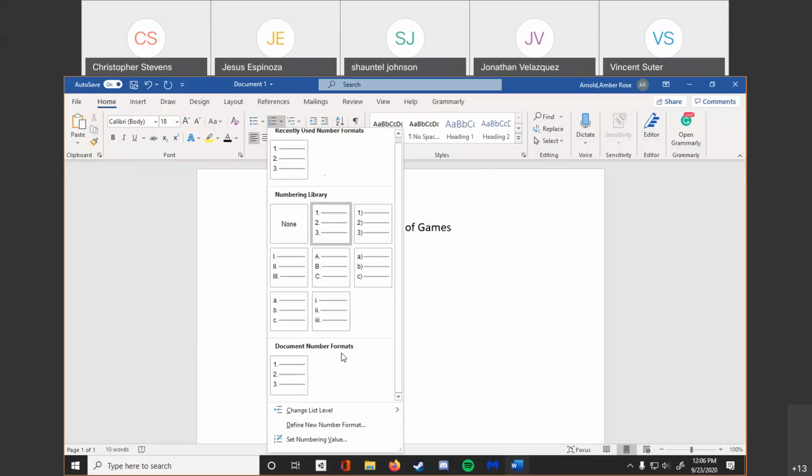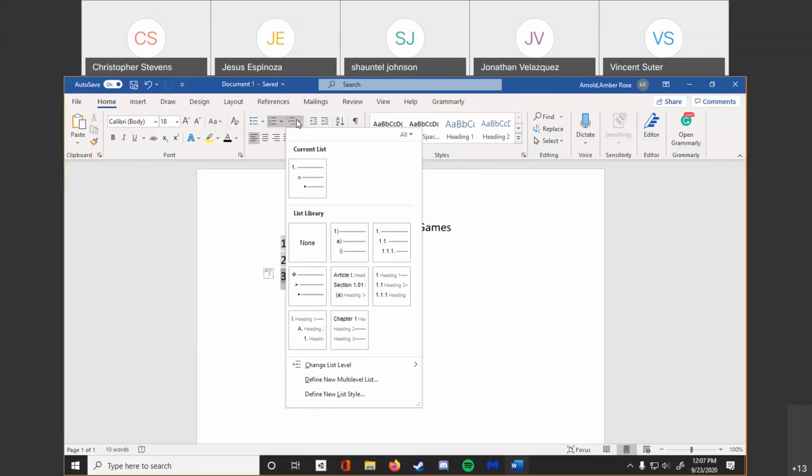Can you click on the list that's next to the list you're currently on? So this is more of looking at it as an outline kind of format. It's still an ordered list. And I honestly have no idea why this command was created, because you can do these things already. And I'll show you how right now.